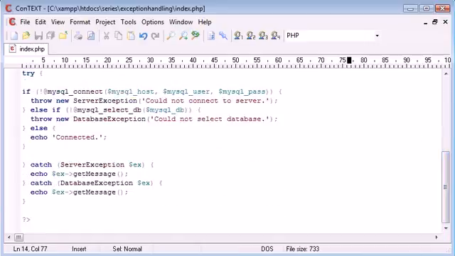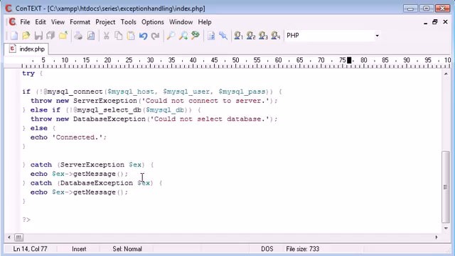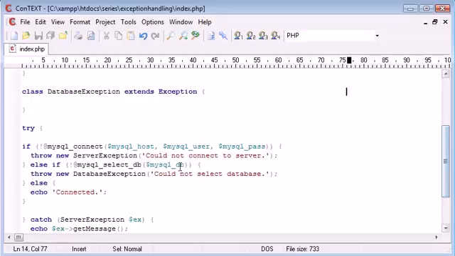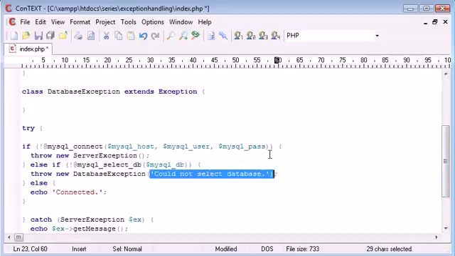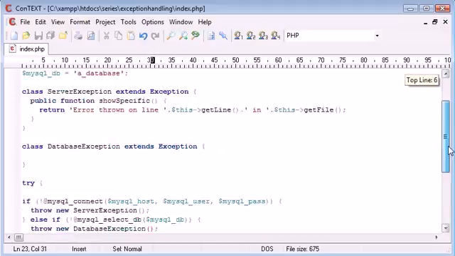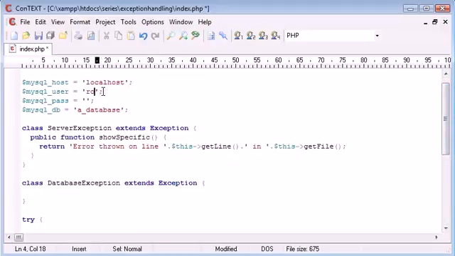At the moment, if we refresh, it looks like we're connected absolutely fine. So we need to change this, remember here, this currently says get message, and that's echoing out this message here. So let's delete these, and we'll purposely create a server error. And we'll see what happens. Nothing, oh yeah, okay.